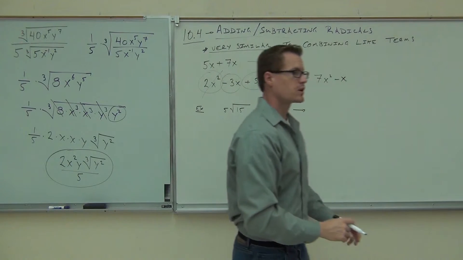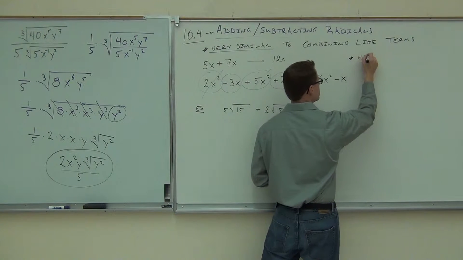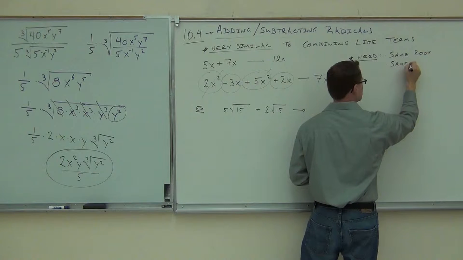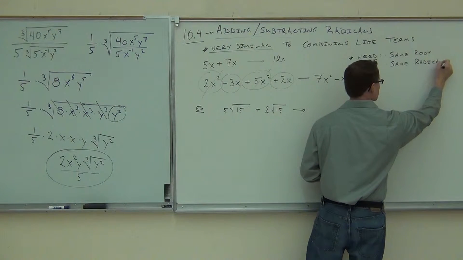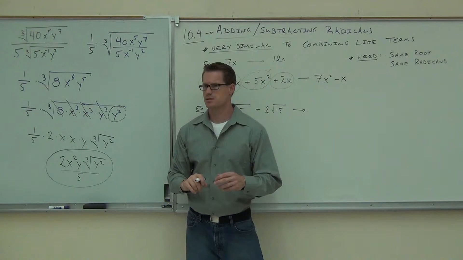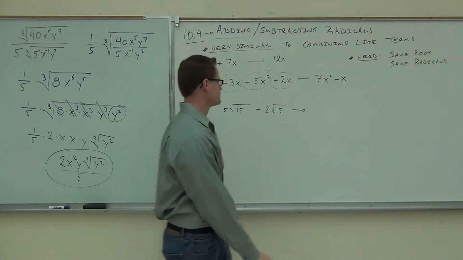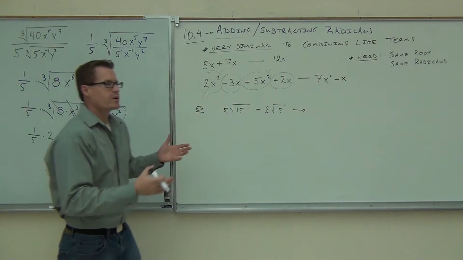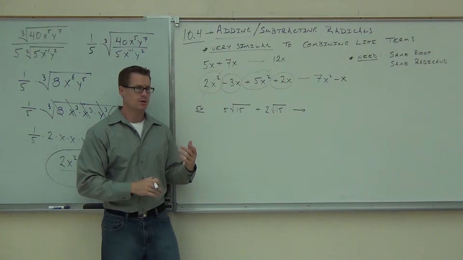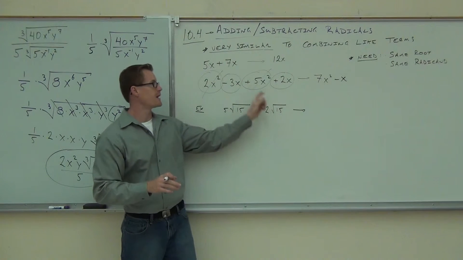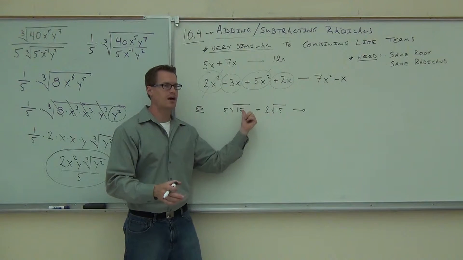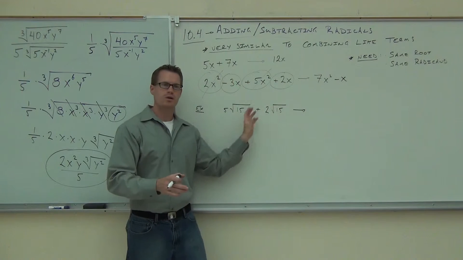Let's look at this one. We're looking for two things: we need the same root and the same radicand. Do you remember what radicand means? Whatever's inside there is called your radicand. So when we look at this, instead of looking for a variable to a power, you're looking for the same root, same radicand. Do I have the same type of root here? Yes — that's a square root and that's a square root. A root is an exponent. This would be 15 to the one-half power — that's what that is.